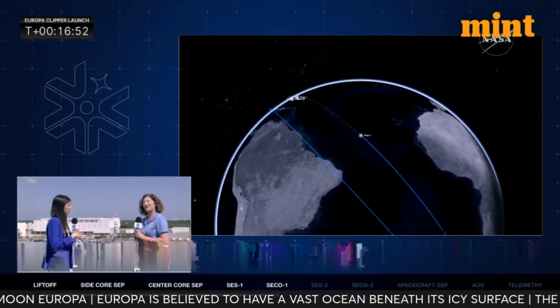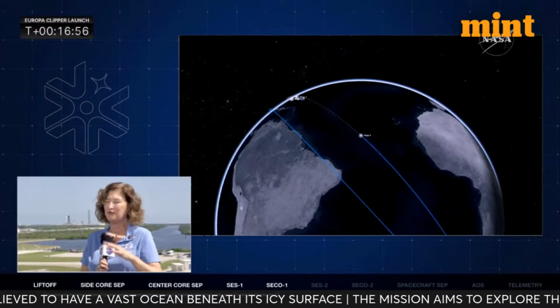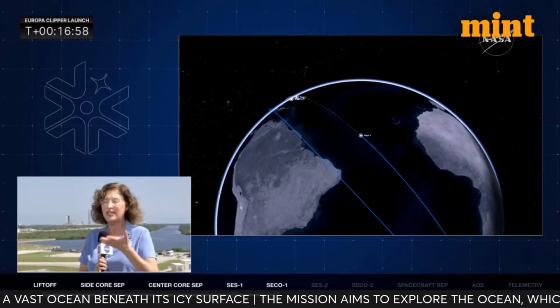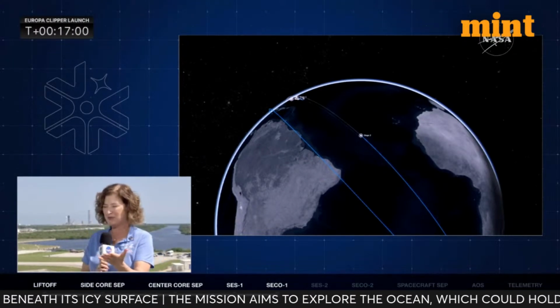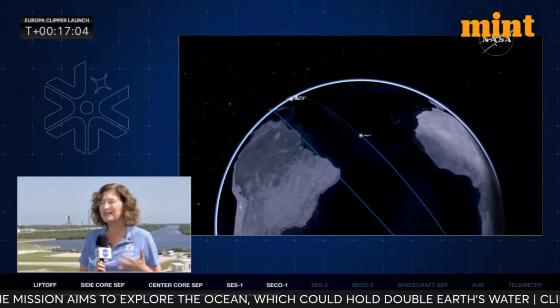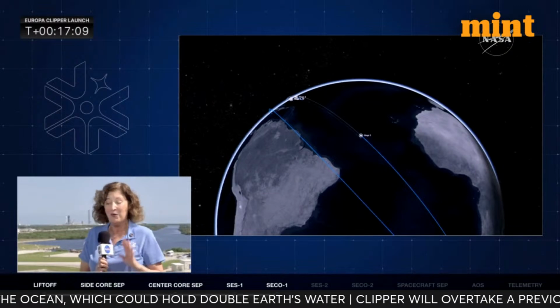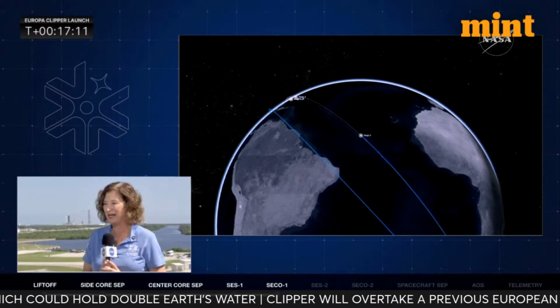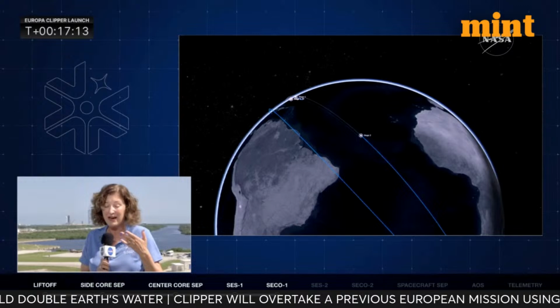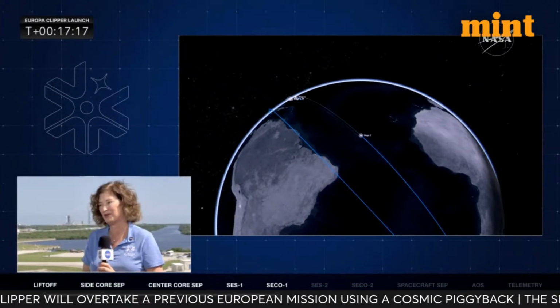Definitely. And, can you tell us a little bit more about the Europa Clipper vault plate and why teams decided to include one? The vault plate is so wonderful. It builds on a great history. People know about the Voyager Golden Record, which carried messages from Earth into deep space. It's kind of following in that tradition. And to have a special poem written by Ada Limon, the U.S. Poet Laureate, we're over the moon, over Europa, about being able to carry her words with us and to carry 2.6 million names of Earthlings with us as we go explore Europa.